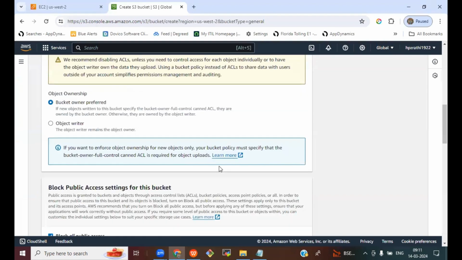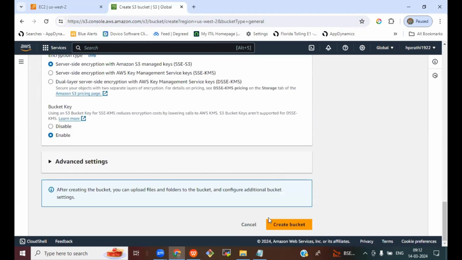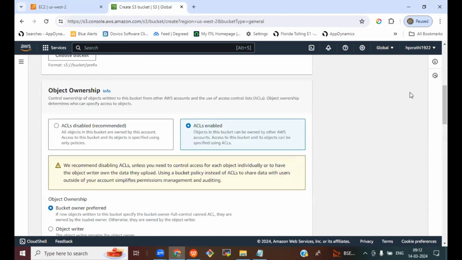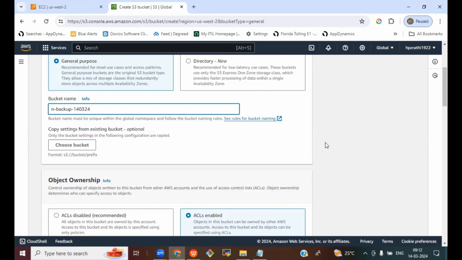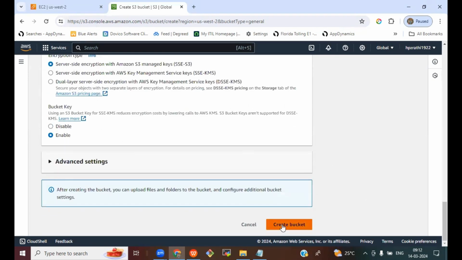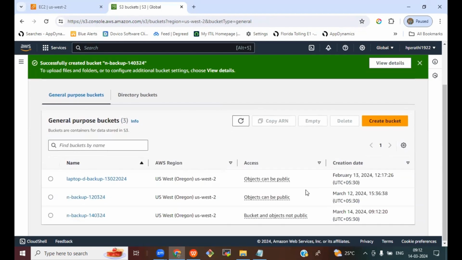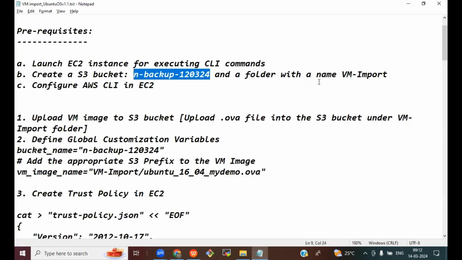Object ownership, I will select the ACLs enabled, and we can block the public access to this bucket. Let me go ahead and create the bucket. Okay, so let me change the bucket name and give the name as 14324. Okay, so the bucket has been created, and under that we need to create a folder with the name VM-import.